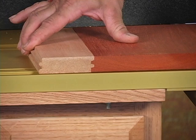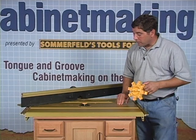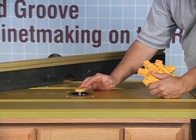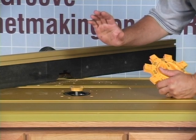We now have the drawer lock bit locked up into our router. I'm going to set the drawer lock height using our Easy Set. Now again, the drawer lock is a unique bit. No matter what thickness of stock you're using, you never change the height of the bit, whether you're using 3/4 stock, 5/8 stock, whatever thickness, you never change the height.